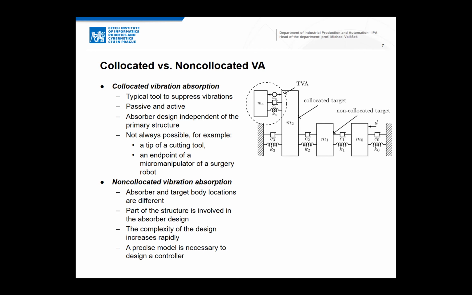It's much more difficult to design such a control because part of the body is used in the design. We also use part of the body to suppress the vibrations, so we should take care of fatigue in the structure. And what we need is a quite precise model to develop good control.